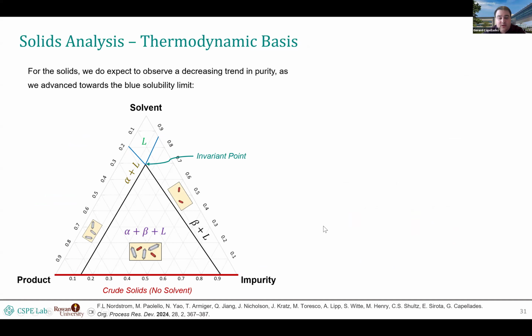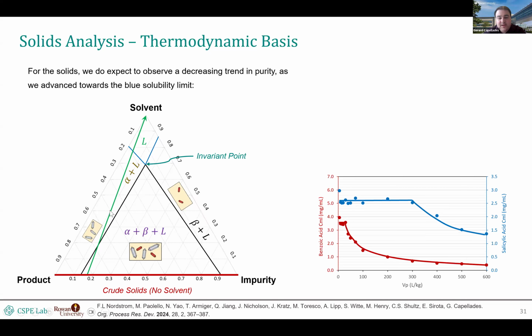And when you run the slip test, all you're doing is grabbing a sample that's solids without solvent, and you're bringing that to infinite dilution, right? Or you're bringing that to a very high dilution until you eventually reach the liquid phase, and then you stop, right? But the idea here is you can use the same principles to model the ternary phase diagram.